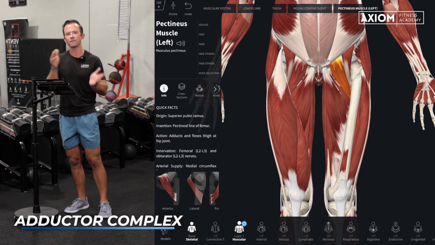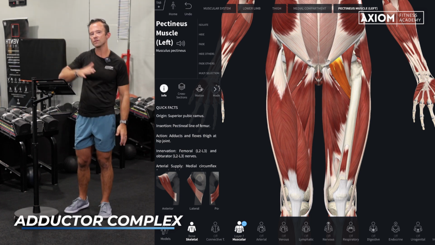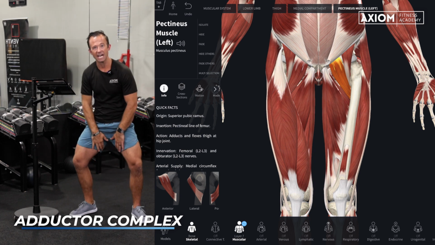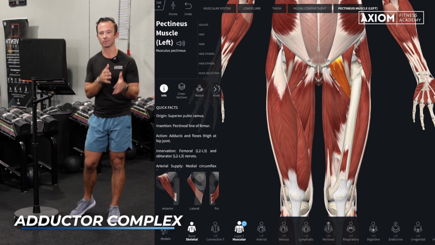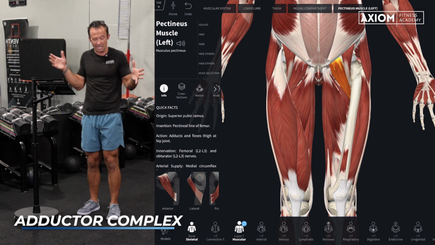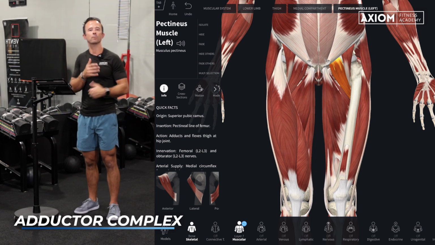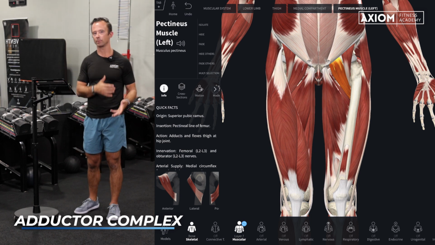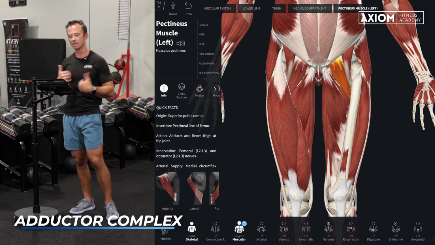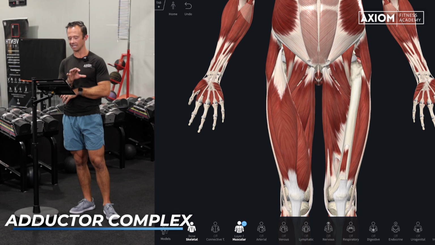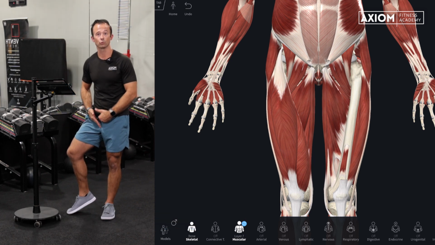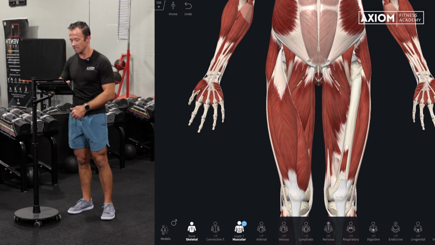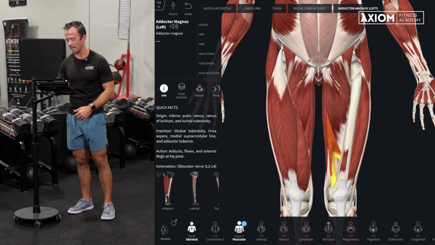But for the most part, from a function standpoint, all of these adductor muscles, these inner thigh muscles, they work to do very similar things, both with stabilization of the leg and the hip, as well as actual adduction. So for the most part, we talk about it as the adductor complex, especially if you guys are going through the NASM like we teach. So that is the nice thing. But in general, we do want to understand this is a muscle group. There are many muscles that make this up. This is definitely a very important area of the body.